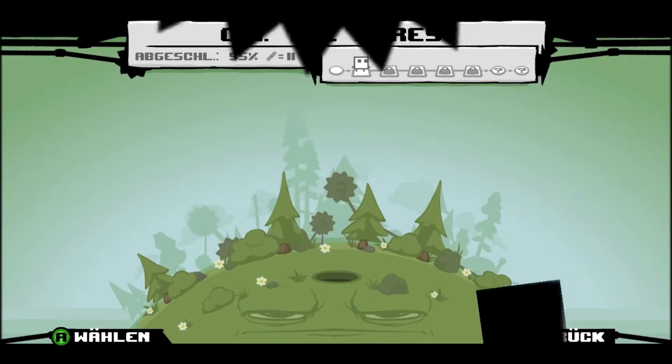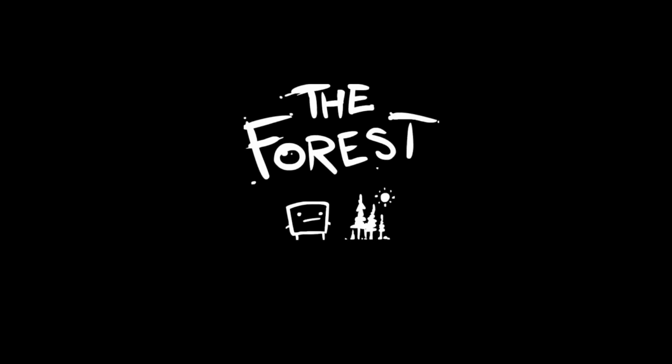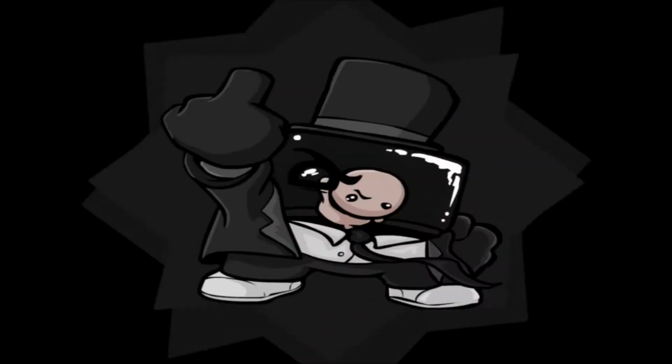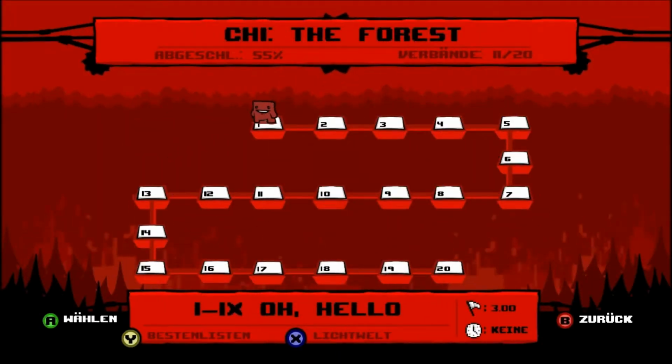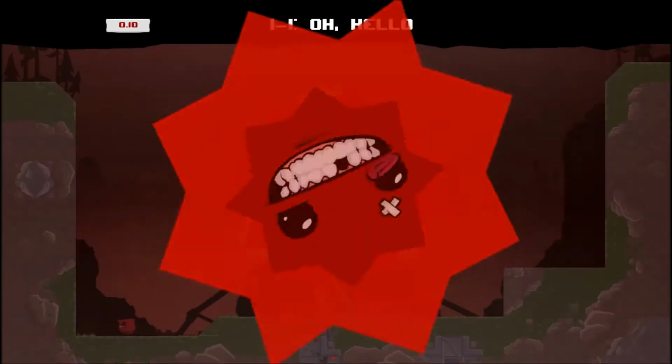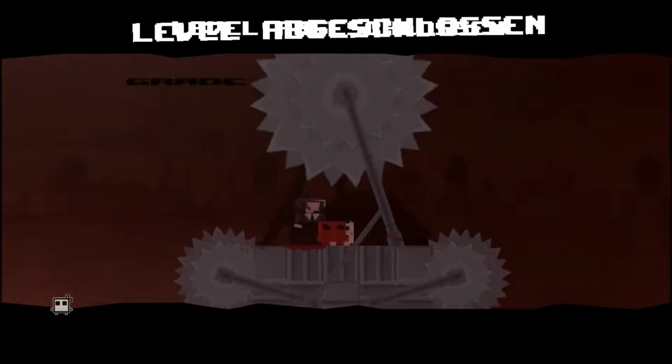In the last part, we finished through the light world of the forest. And in this episode, we are going to hopefully finish the forest in its entirety. So I'm going to go to the dark world and get a middle finger straight in the face. And I'm going to start here, and as you can see right away, there are a lot more razor blades added to this level already.